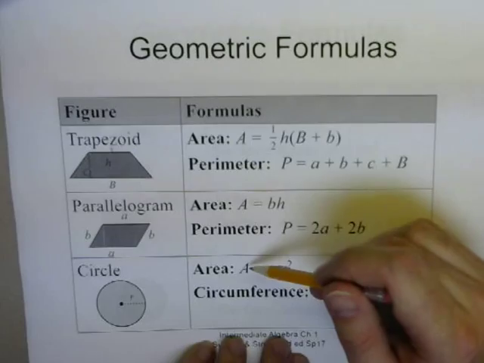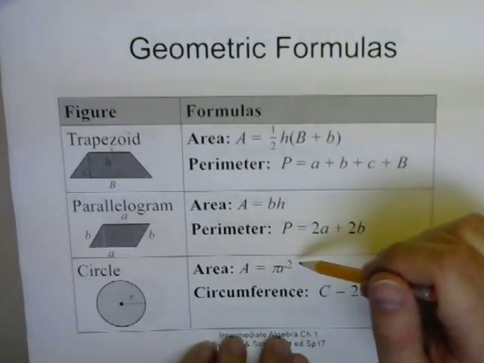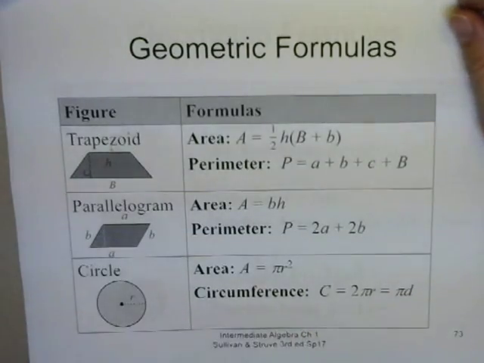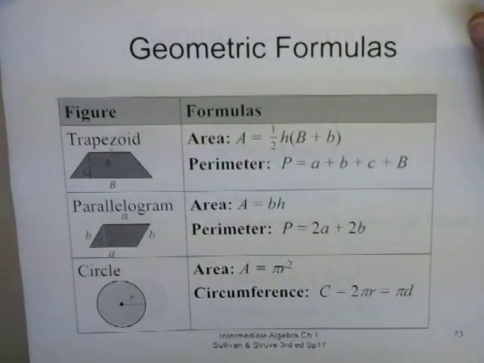For a circle, remember the area is pi r squared, where r is the radius. Remember, pi is approximately 3.14. We'll use that for an approximation in most cases. Most calculators have a pi button on them if you need to carry it to more decimal places, or people will sometimes use 3.14159, but I'll try to tell you what value for pi that you should use.